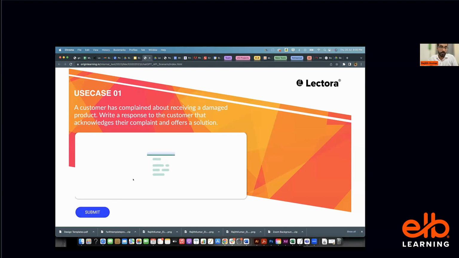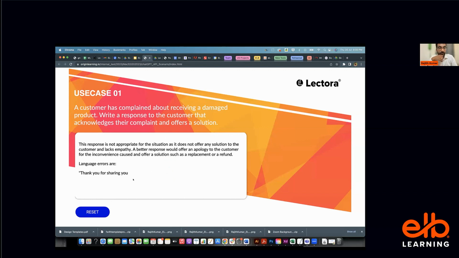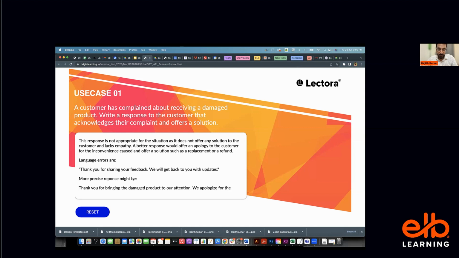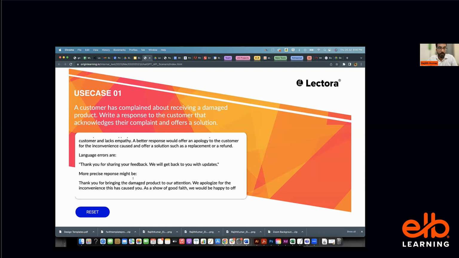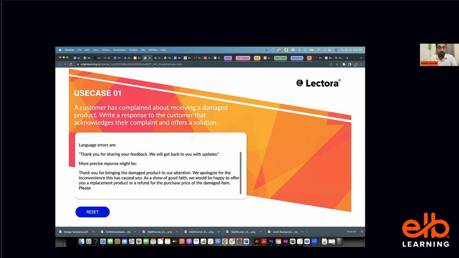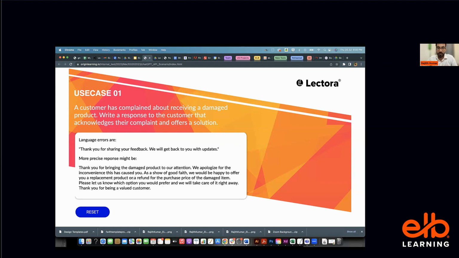It fetches the response, and this writing animation is achieved through some custom JavaScript. Now it throws some errors in my response, and again it talks about how this could have been improved or made much more sensible to the customer.